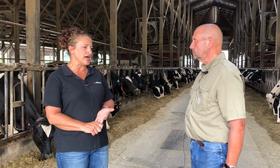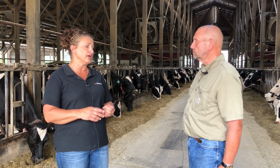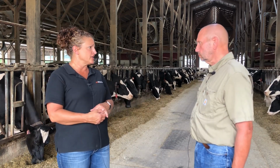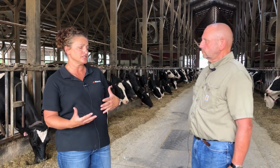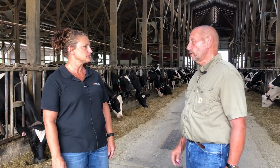Just the condition of the cows, and then also talking with the dairymen to find out, are we having breeding issues? Are dry matter intakes fluctuating? Are they down? Things of that nature. Are we having some other immunology issues? Are the cows more susceptible to respiratory issues right now? Are they down just because of heat, or is milk production down because of another issue? So there are all sorts of things that you can look at. Those are really good points.